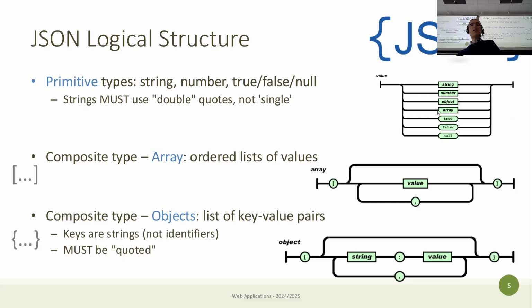Well, this is the form and definition. Basically, there are primitive types here as well: strings, numbers, true, false, null. That's not JavaScript, there's no undefined here. There are no functions as well. It's a data representation format, so it doesn't represent functions or code. It just represents two composite types: arrays, an ordered list of things, and objects, lists of key-value pairs, like in JavaScript, more or less. Keys are always strings.